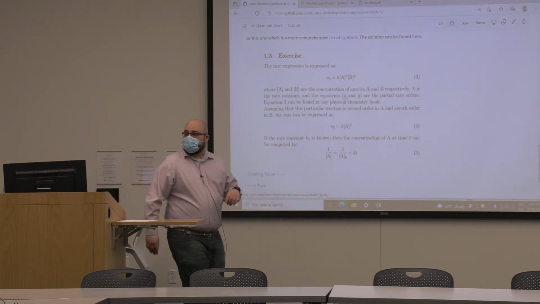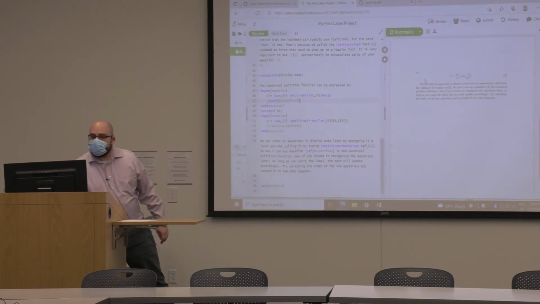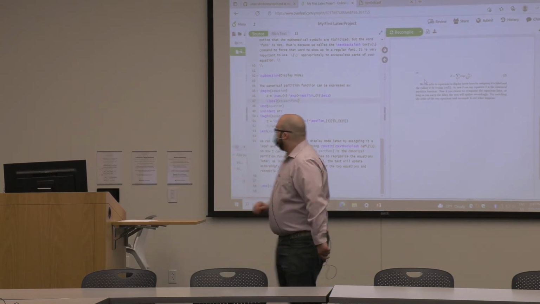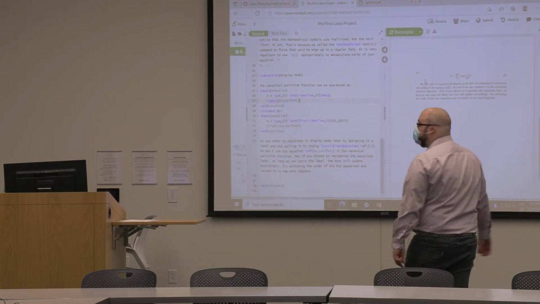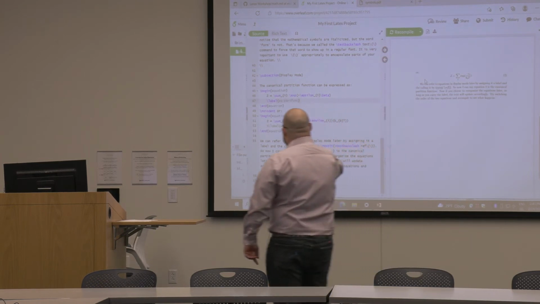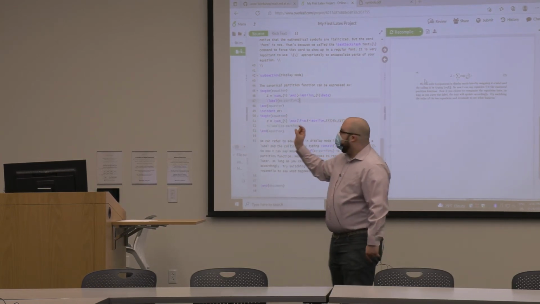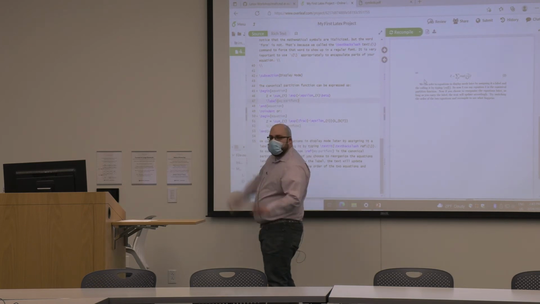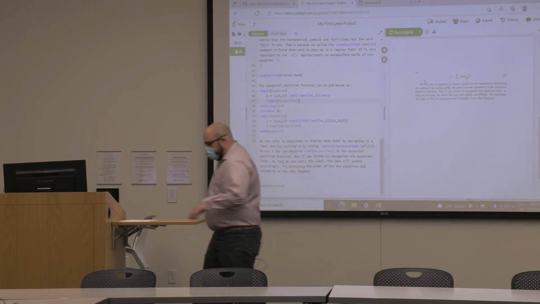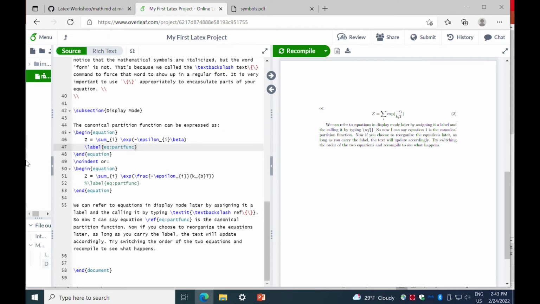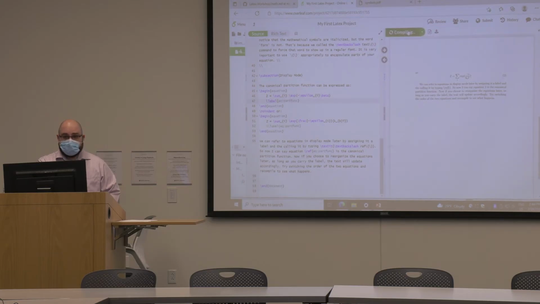Yes? Yeah, so in the source code, you are using some indentations. Are they necessary? So your question is regarding those indentations that I put in there between the begin equation and end equation. They're not. It's mostly for readability. Some programs require indentations. This does not. So if I get rid of these two indentations and recompile, no errors, nothing. It just comes out. I mainly just indent for readability. Any other questions?